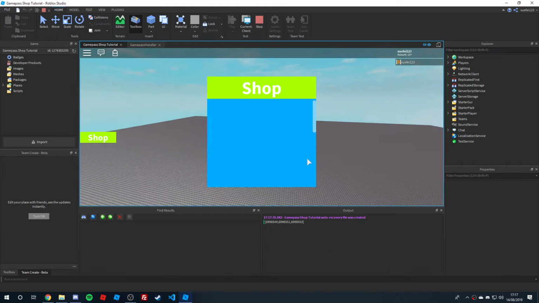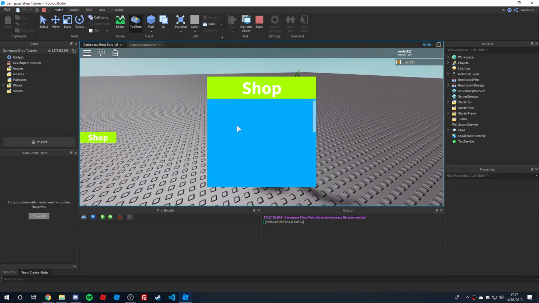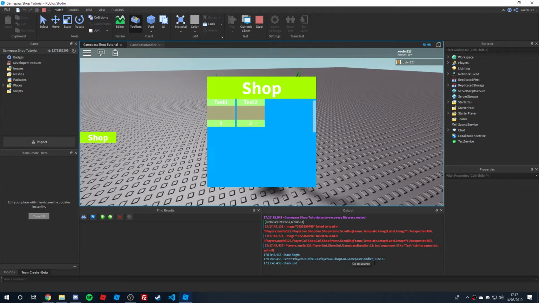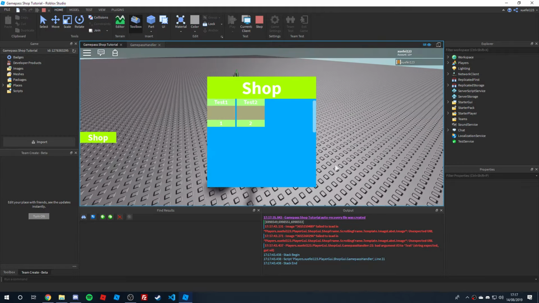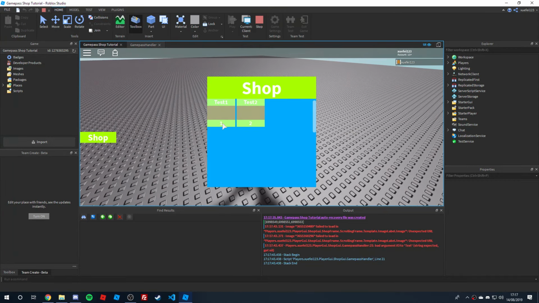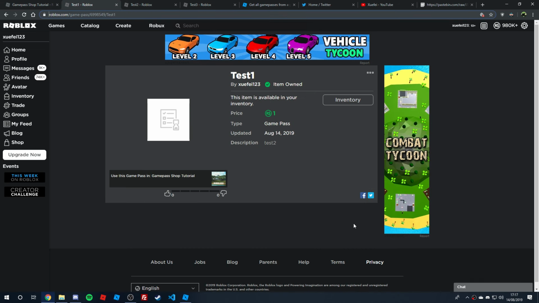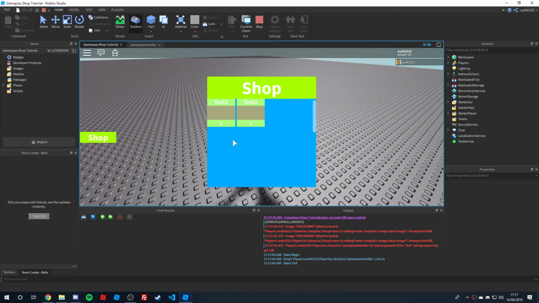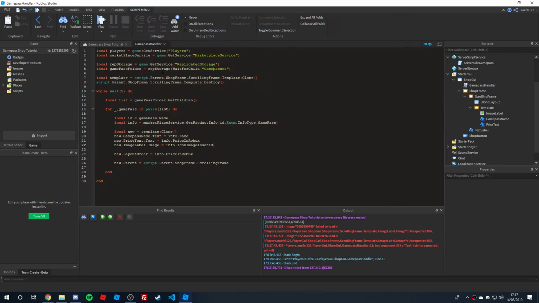So as you'll see in 5 seconds, it will sort it based on the price, and it'll also show you the image and text strings. Okay. But you see here it has test 1, test 2, based on the price it shows the cheapest ones first. So as you see here, test 1 is 1 Robux, test 2 is 2 Robux. Great. Okay, so what was the error?